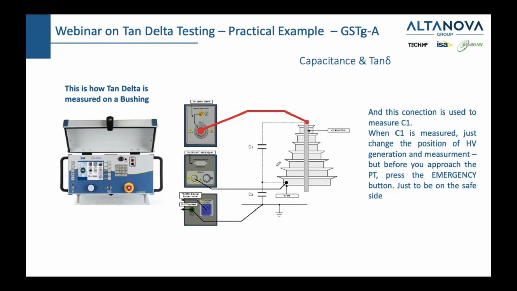So this would be the scheme. In order to measure C1, you would generate here and measure here, and in order to measure C2, you would generate here and measure here. So you would just shift this like before. Long story short, you measure all three bushings, and when you measure C2, please be careful so that you do not generate more than 1 kilovolt. In some cases, you can even go up to 2 kilovolts, but you don't need such a high number, and you are risking damage to the insulation or the transformer if you generate a voltage more than 1 to 2 kilovolts while generating on C2.